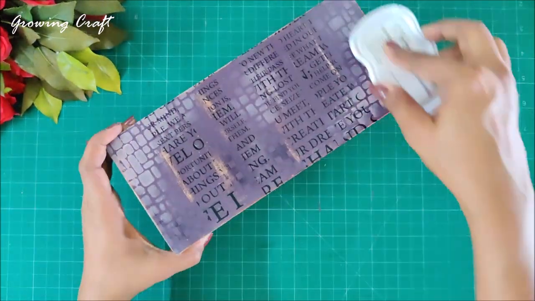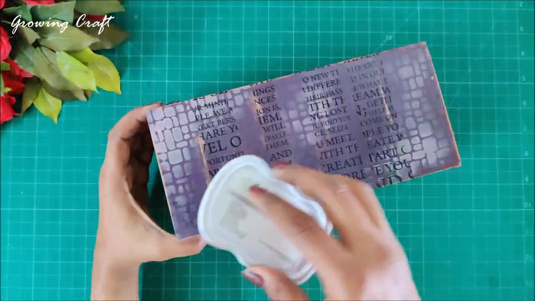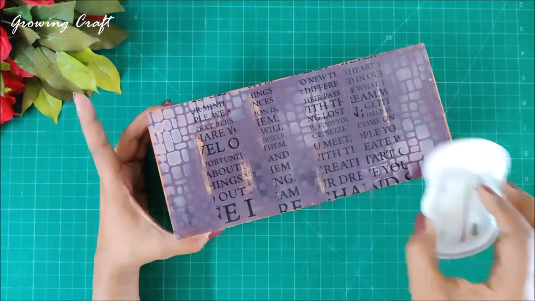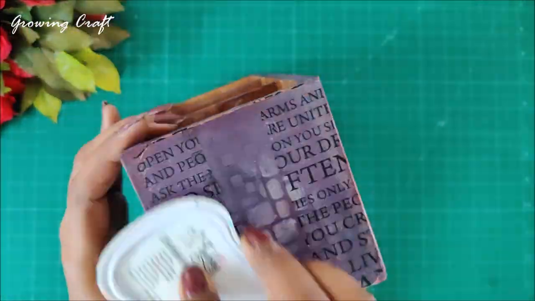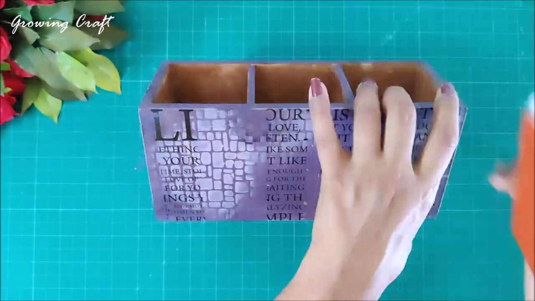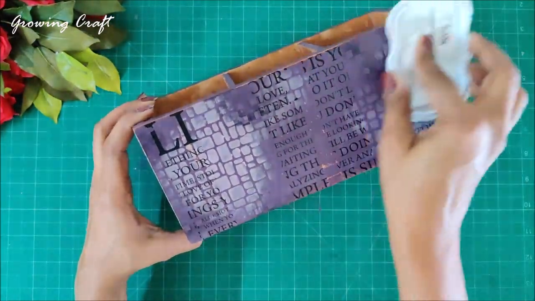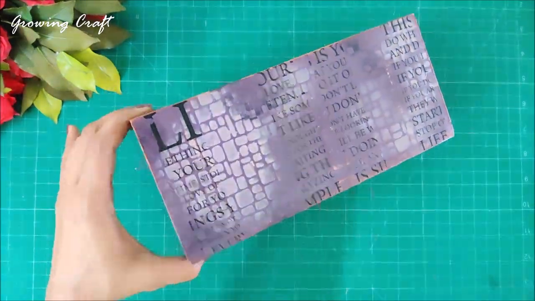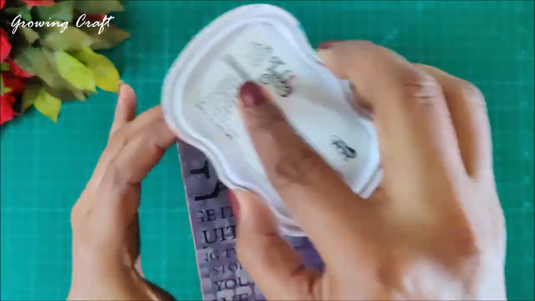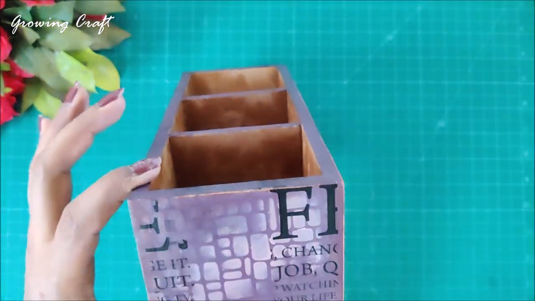Here is the fun part. I'm using a dye based ink pad, this is orange color. I'm going to rub it on wherever I had done the sanding pad. In fact, I'm going to rub it on my complete surface. What happens is when you use your dye based ink pads, it is not a permanent ink pad, it is going to smudge. What I do is I use my ink pad on the edges, it adds a nice dramatic color to it, and then I let it dry for half an hour or one hour and then I'll do my varnish.